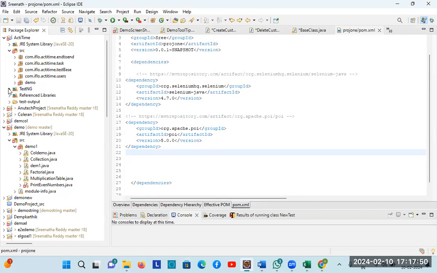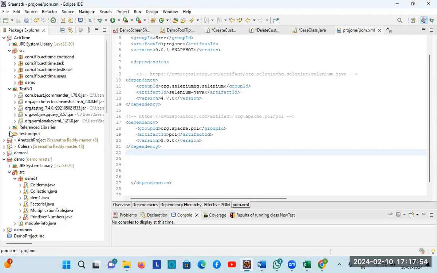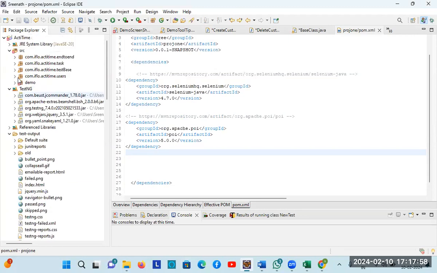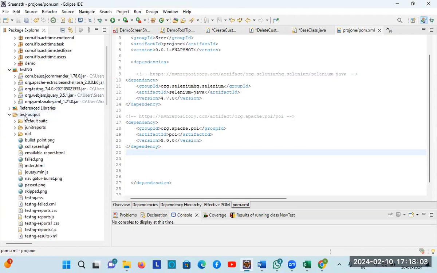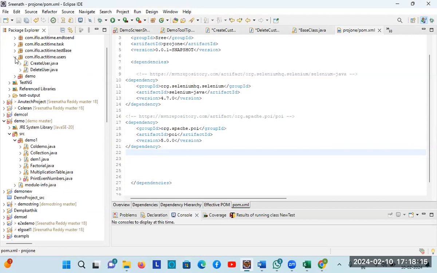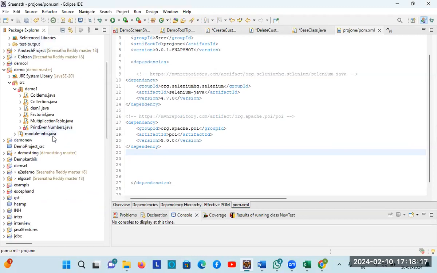We have downloaded that TestNG XML folder and kept it somewhere, but we don't have it here. We have to go to the temp folder and download those things, but we can directly copy and paste. Yeah, now we will see that.